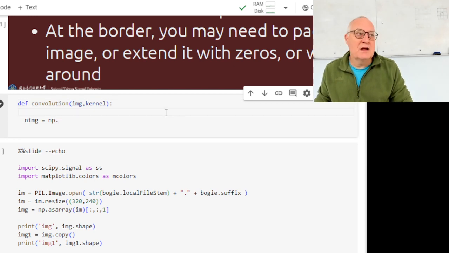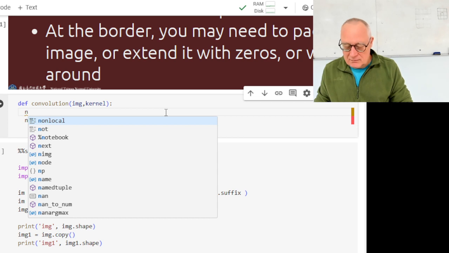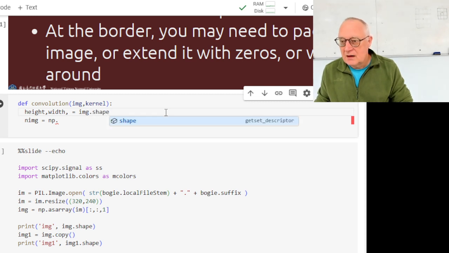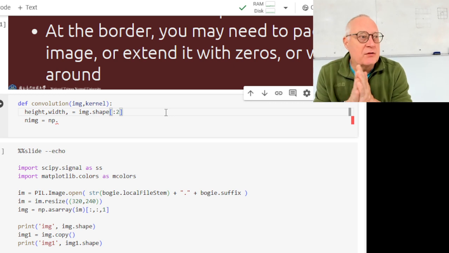Now I assume the image is a NumPy array. So that means it's a two-dimensional array. And that means I want to get the shape, the first two elements of the shape.